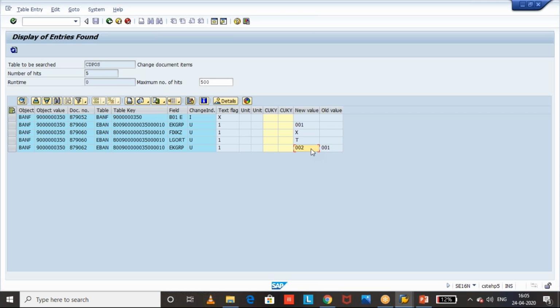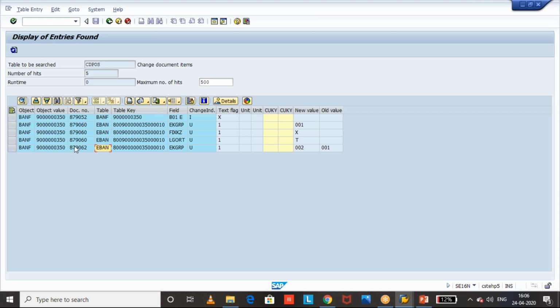So if you want to use individual change details in any report or check any data, we can use the CDPOS table to read that. But first of all, you have to get the CDHDR and get the document number, and then pass it, because it's a key field. If you pass only the table, especially only table and field, there would be huge entries, so it will slow down the program and cause complications with respect to performance.